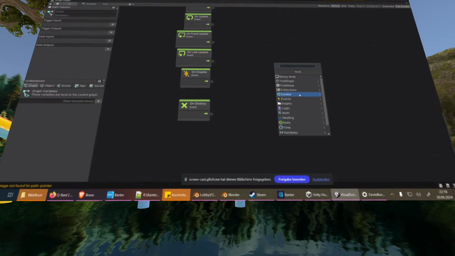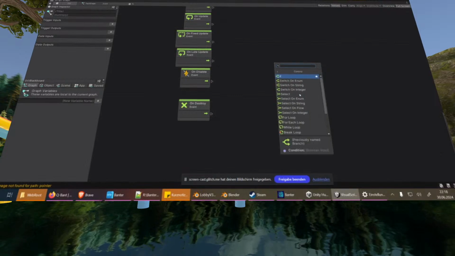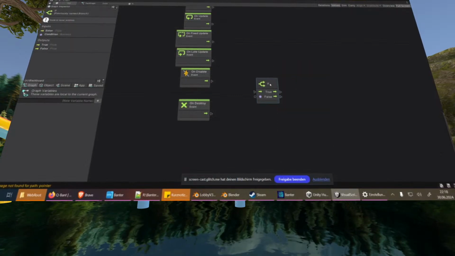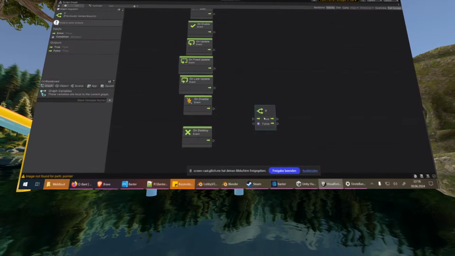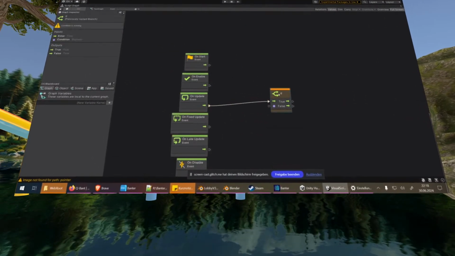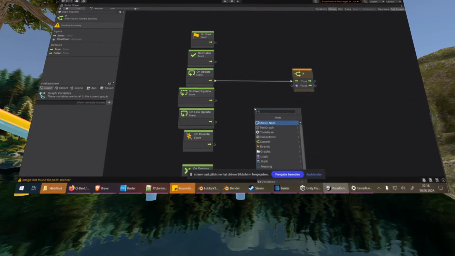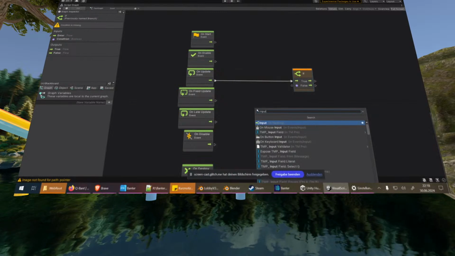Okay, after events, I would say the controls are the most important ones. So here you get the if statement.